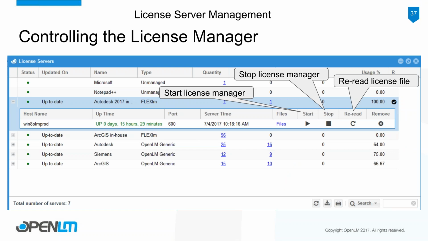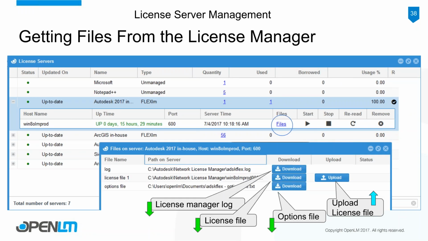So here you can see the license server control panel with the start, stop, reread functions. When you click on the license server, the panel will pop up, and you can also, as you see here, download and upload files from and to the license server, such as the debug log, license file, the options file.